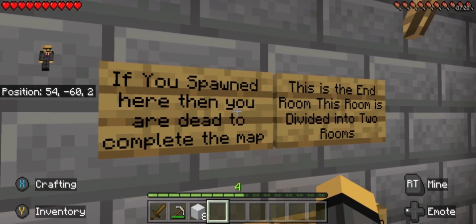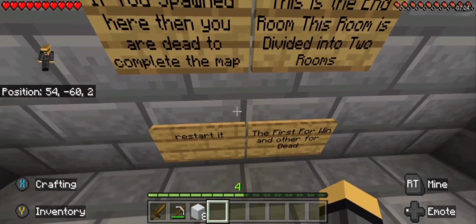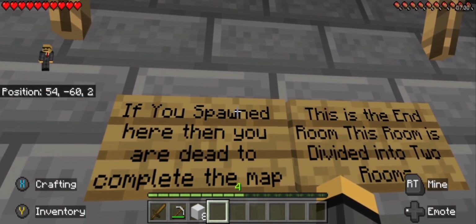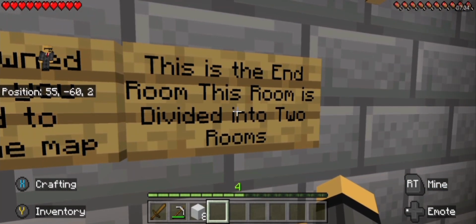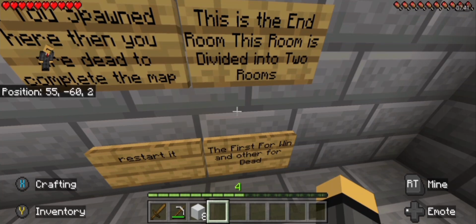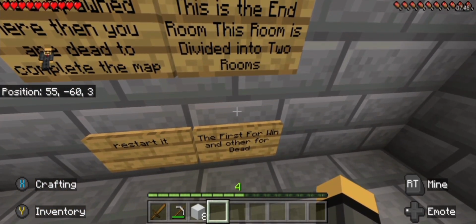And to complete the map, this is the end room divided into two rooms. Restart it first, or wait, hold up. If you spawned here, then you are dead. To complete the map, this is the end room. This room is divided into two rooms. One for winning and the other for dead. Wait, what?